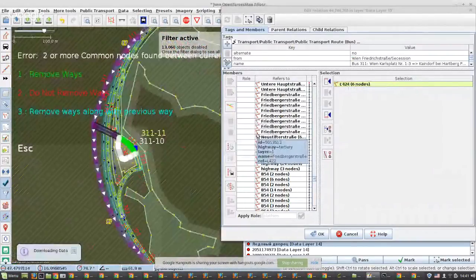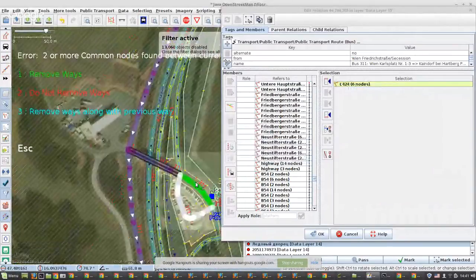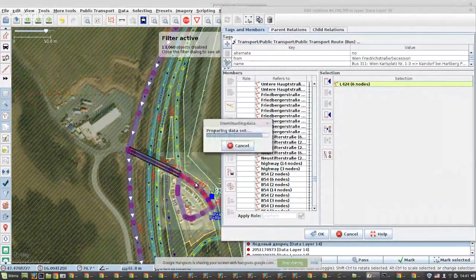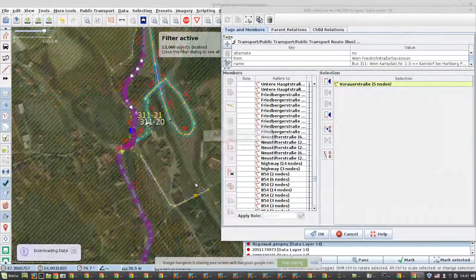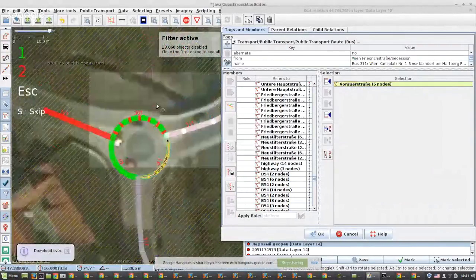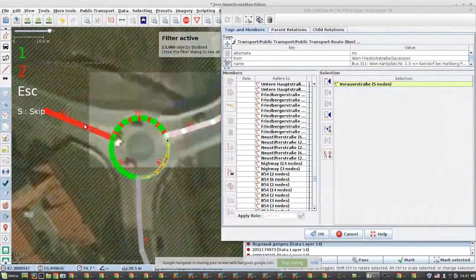Here, I don't want to remove those ways, so that is something that it doesn't detect. But it is going. Oh no, two or more common nodes. So we're going to simply disregard that. So the two do not remove ways. Okay, so it goes on, and then it comes here. It downloaded extra data for this roundabout, and then it proposes to go west or to continue on.